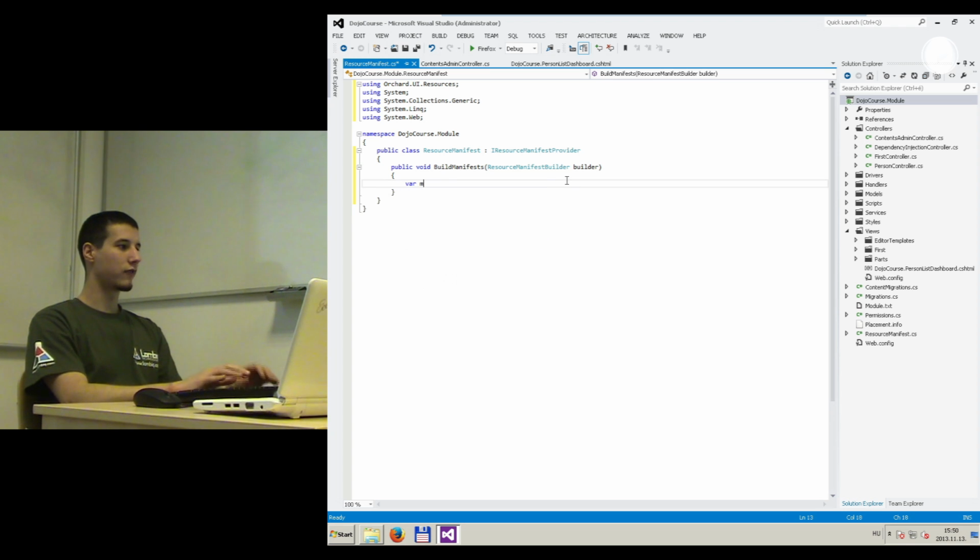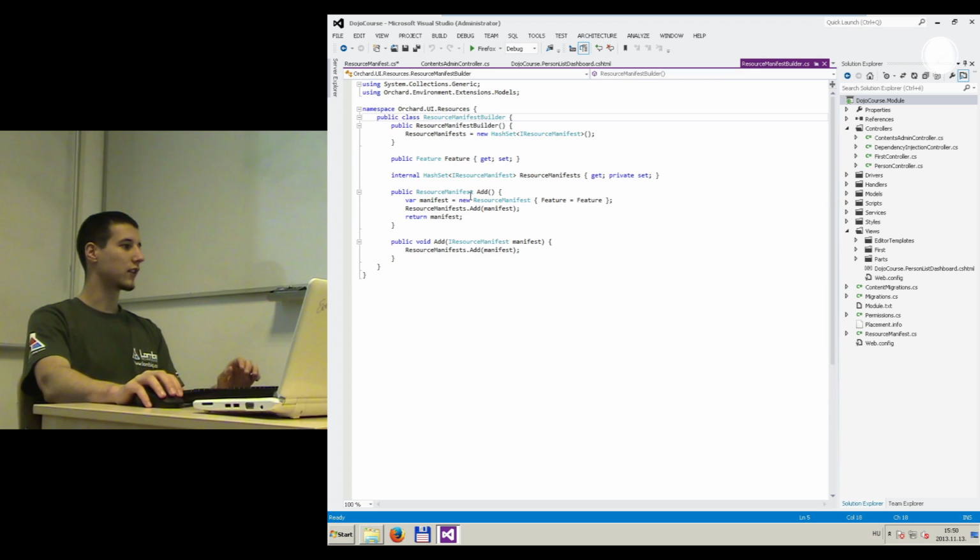We're going to store a reference of the object that the Add method returns to us. So we're going to just store it as manifest, builder.Add. So we're storing a reference. As you can see, it returns a ResourceManifest object.